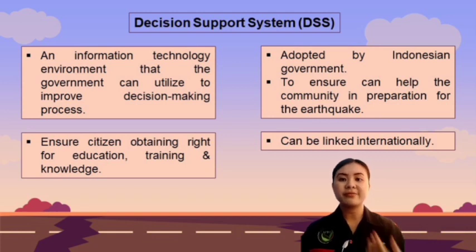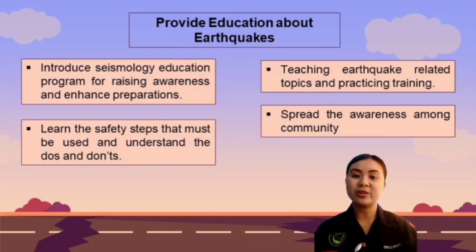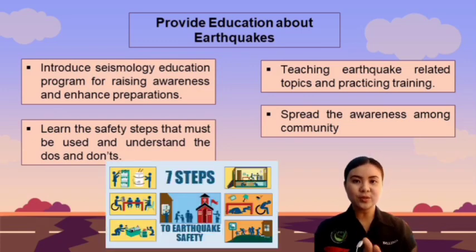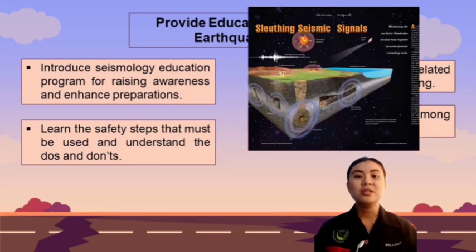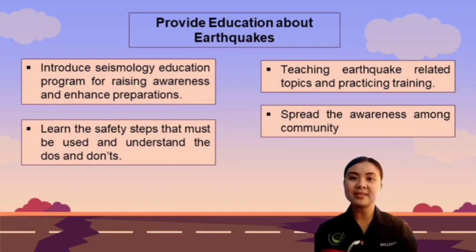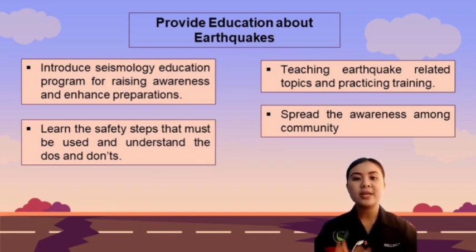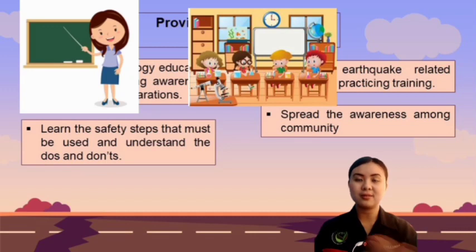The earthquake DSS can be provided by the government, not only for the government itself but also to ensure each citizen obtains the right to education, training and knowledge on earthquakes and survival measures. Besides, providing education about earthquakes to the community, especially to students, can help to reduce the risk. A seismology education program is suitable to raise earthquake awareness and enhance preparation. At each school, this education should be introduced by teaching earthquake-related topics in the classrooms and practicing training with teachers and the students as well.